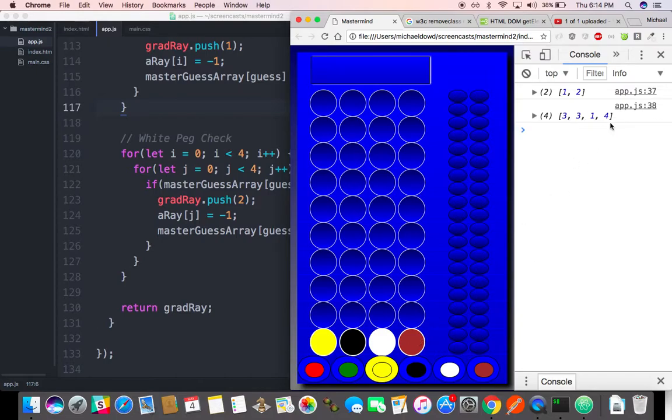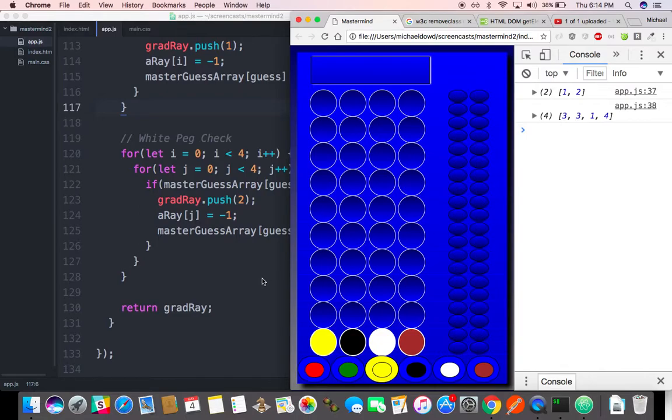So our 4 got the black. And because this was 5, 4, 3, 2, the 4 got a white, the 3 got a black. That was it.